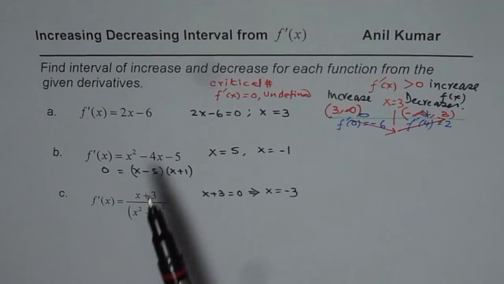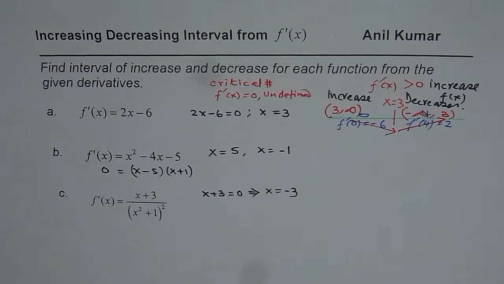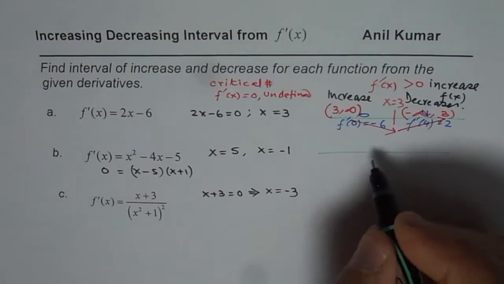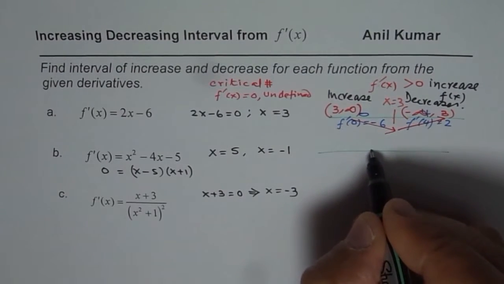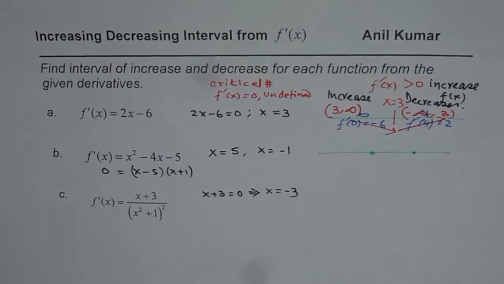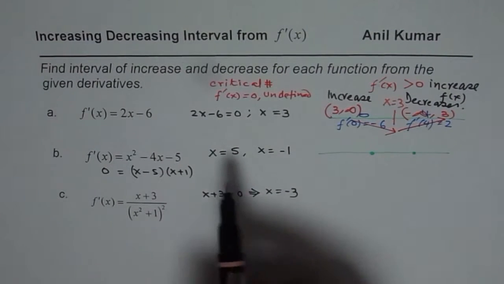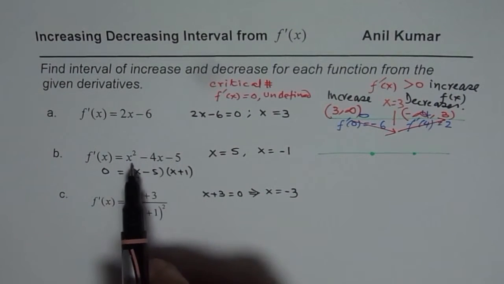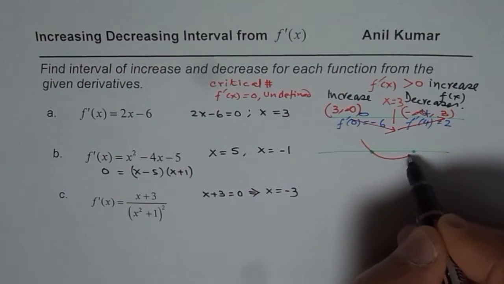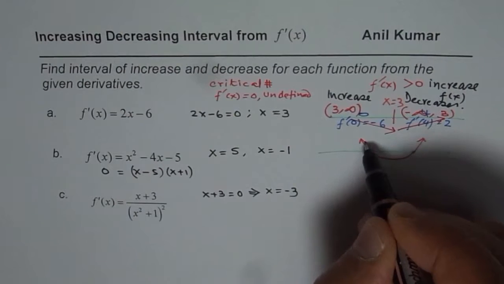Now let's look into the second derivative and analyze it in a similar fashion. What we have here is two zeros. One is at minus 1, the other one is at 5. Since this is a quadratic function with a positive leading coefficient, we could actually draw a graph here, kind of like this. This is an alternate, graphical way.